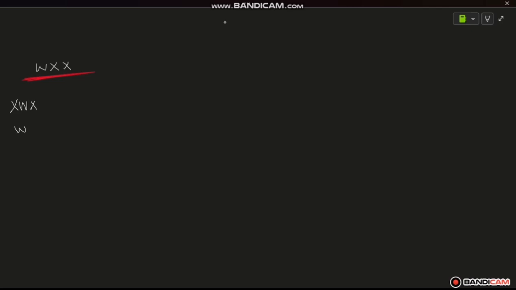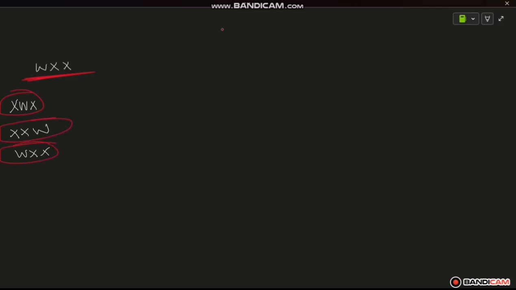This can be one of the ways. Okay, let's just say XWX, we have XXW, and the very same one that was actually given to us, because we can use it as our password or one of the arrangements that we can use. So how many arrangements can we form out of these? Maybe three, because I don't think we can form another arrangement using these three apart from these three.